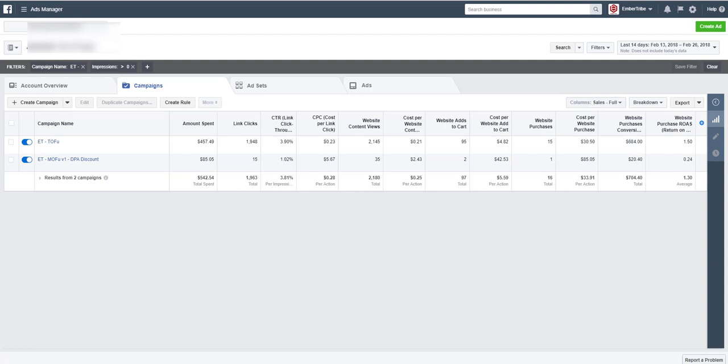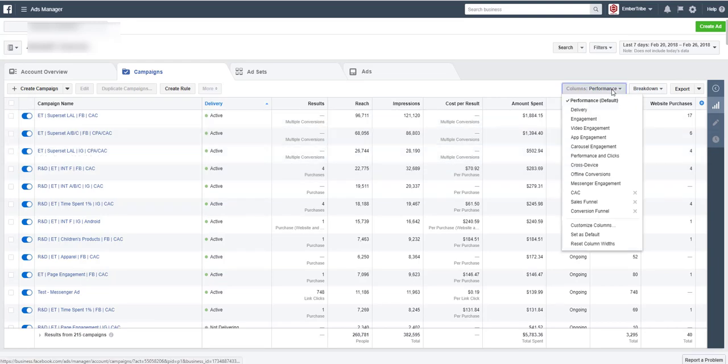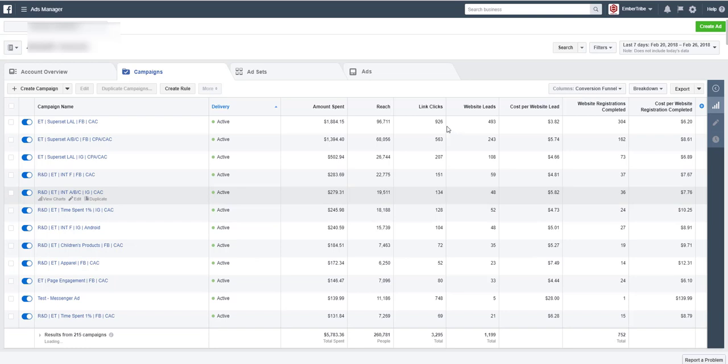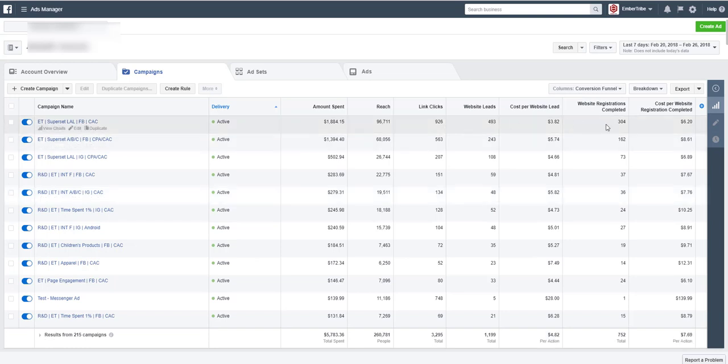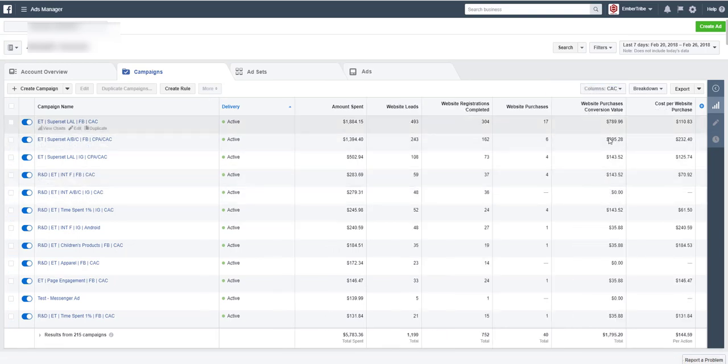What if you're interested in seeing how people are onboarding onto your application or software as a service? The initial results option might not be right for you, but if you pick custom breakdowns, you can see information about cost to get people to sign up to your site or finish registration, as well as what the cost to acquire a customer is, or if people are making in-app purchases. All of these are using standard events and using the custom columns available to you.